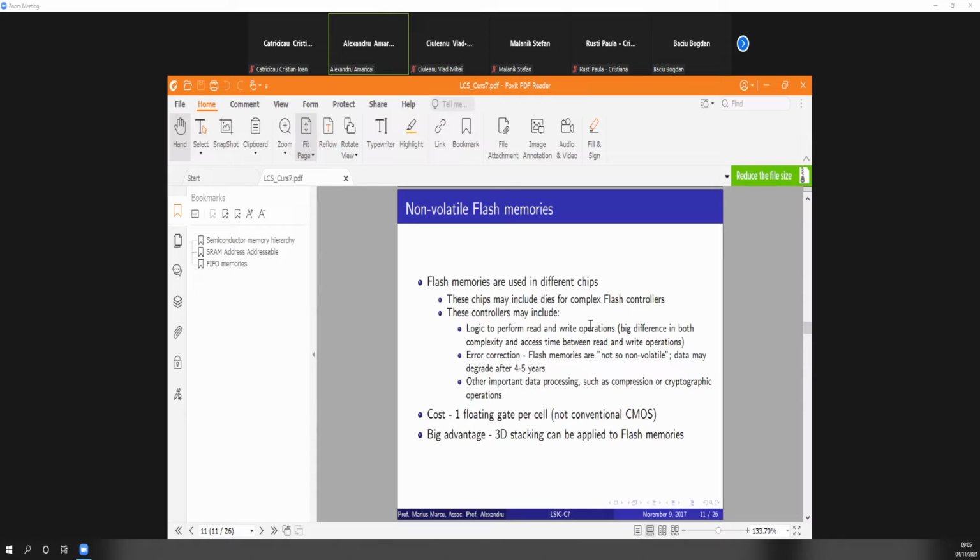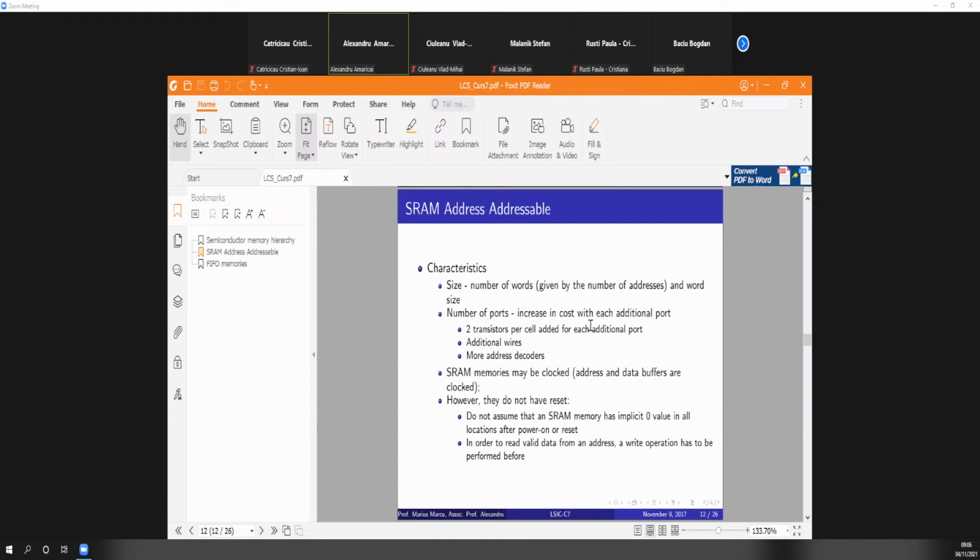You know that one thing about the GPU is that it heats up consistently. So basically with these intermediary stack layers, the heat cannot be dissipated from these intermediary layers. Okay, so these are characteristics for non-volatile flash.